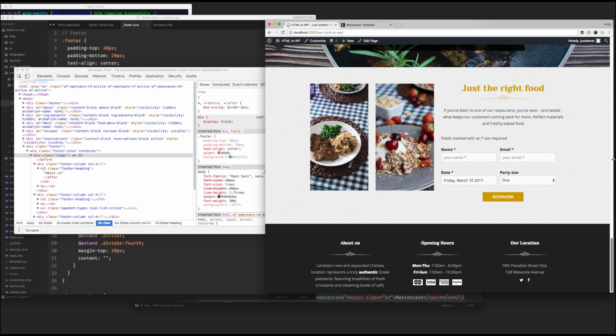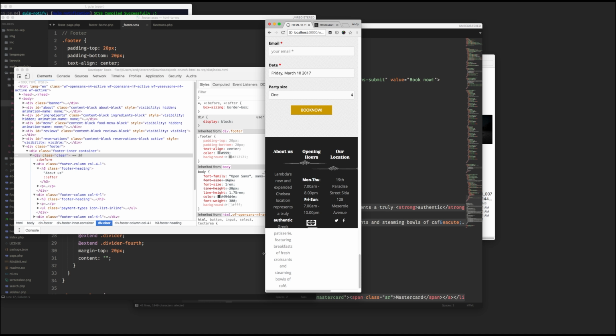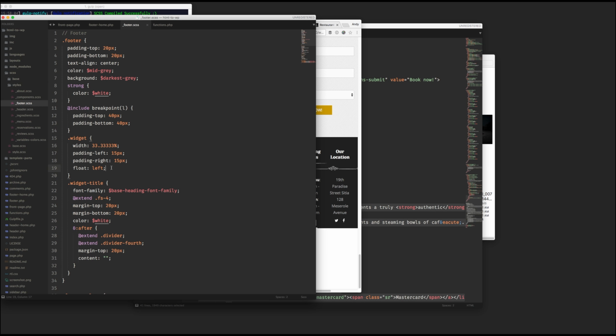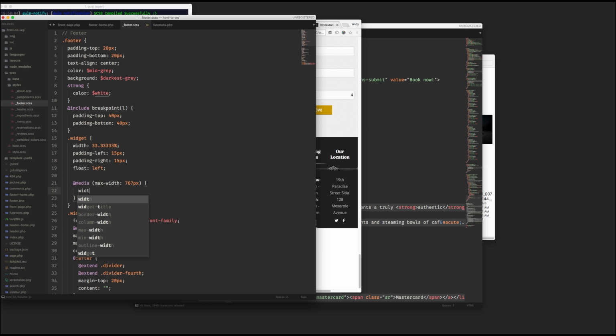We will need to adjust these styles going down because obviously we don't want it to appear that way. So let's do at media max width 767. Width will be 100%. Padding will leave, float none.